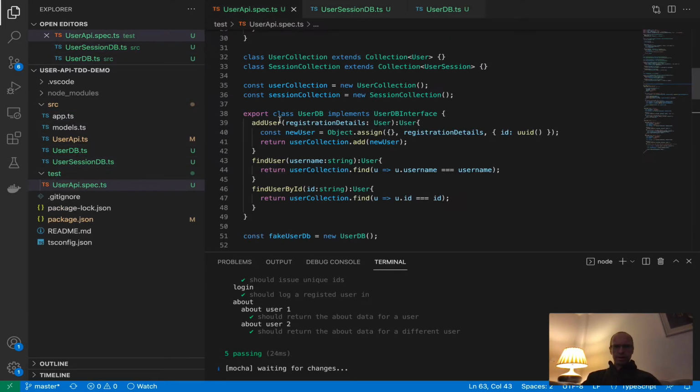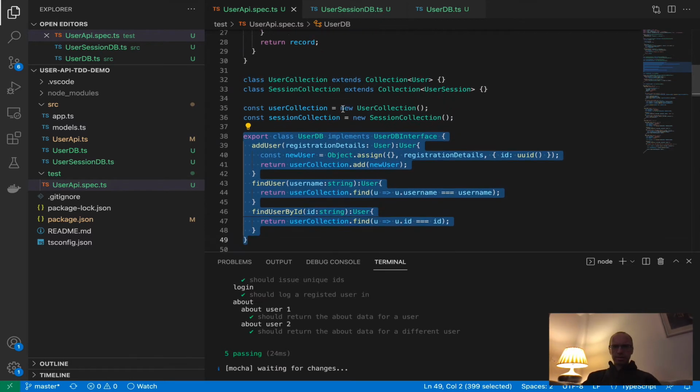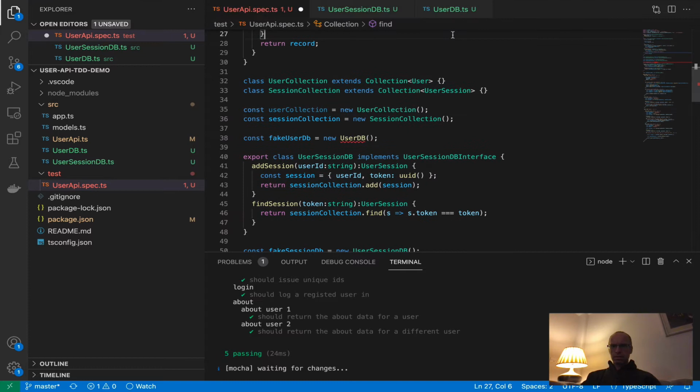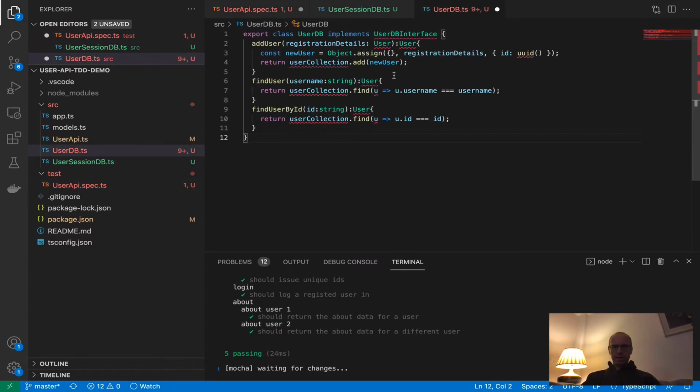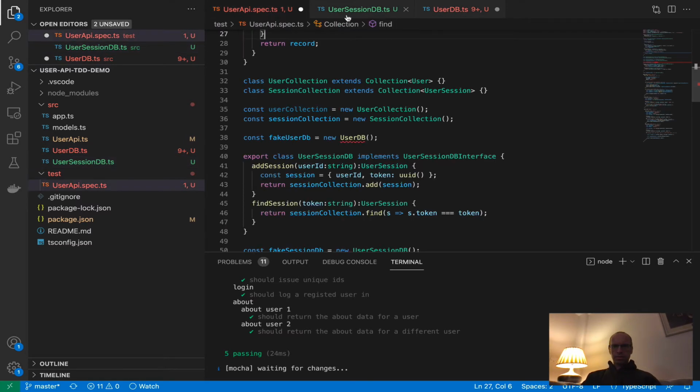So now I can take that, export that class, UserDB, take that one out of there, put that in there. Okay, so that wants to use collect.